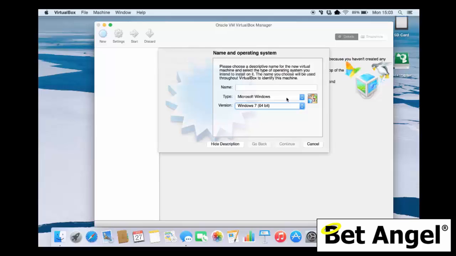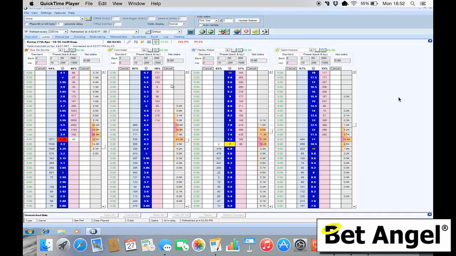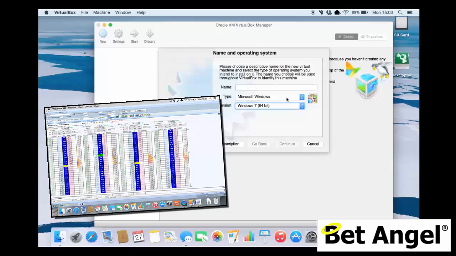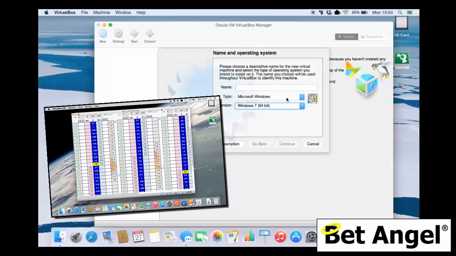You may get performance issues when you do this though, because it won't run as well as if you run it natively. So you don't have to boot it up as a Windows machine. You can actually run it in the background as a separate task, and then you can switch between your Mac and this virtual machine to allow you to run BetAngel like that. Again, you'll require a Windows license to be able to do this, so you will have to purchase a Windows license in order to run VirtualBox or Parallels. But nonetheless, this is a different way and a more integrated way of running PC software like BetAngel on your Mac. So that's another option that you have.